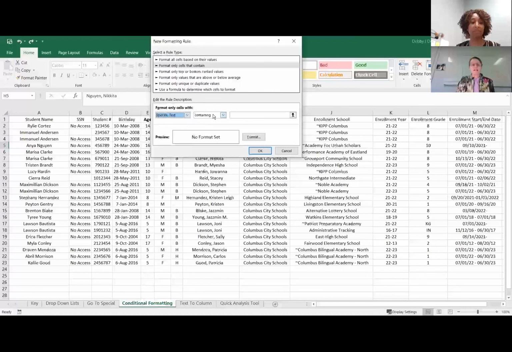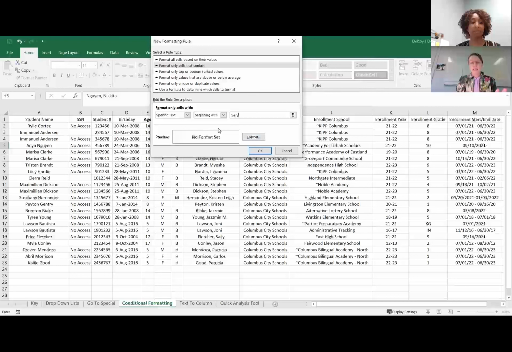And keep in mind, I'm doing this now just for a name, but this specific text doesn't have to be names. It could be dates. It could be ages, right? Because what you have next here is another drop down. For me, I want to do something that begins with. So if I needed to find all of the parents whose last name begins with C, I could, well, I'll go first name is Mary.